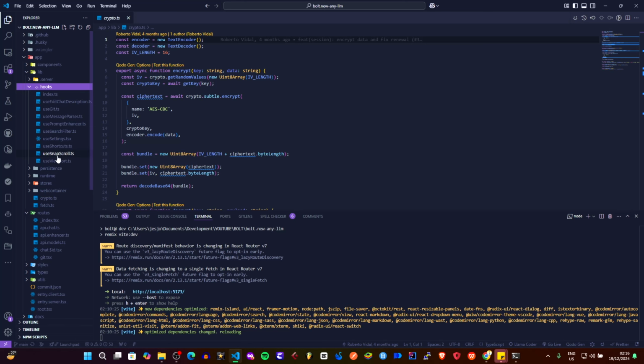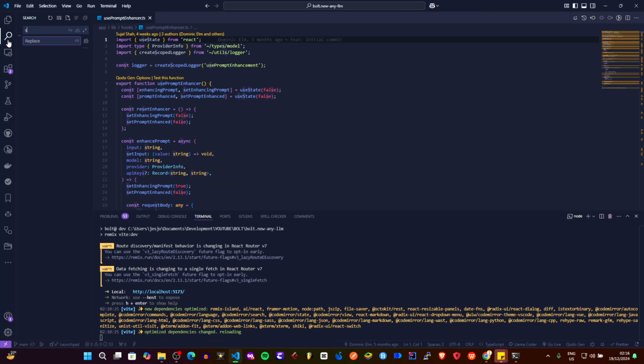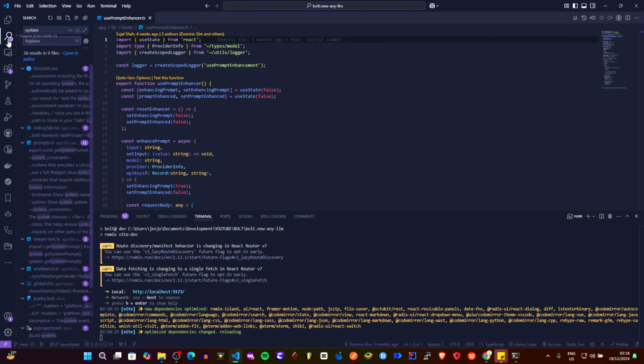So I'm just going to do a quick search. I think I've forgotten where the prompt is. You can see use prompt in answer here. Let me search. What I want to look for is where the system prompt is.